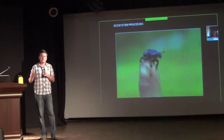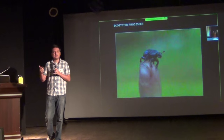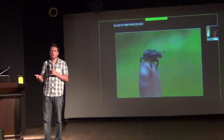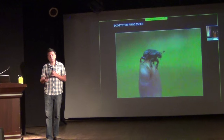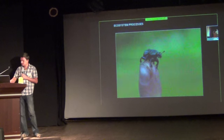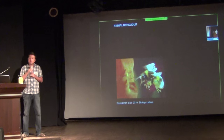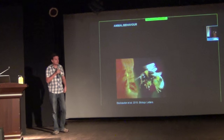water flow, hydrology, decomposition I've talked about. I should also say that there's a large amount of work in citizen science on things like pollution, air quality, water quality, noise. I'm not talking about those because I'm focusing more on ecology in this talk, but there's a huge amount of very, very interesting and very applied work in those fields. We can study animal behavior. The example with the birds opening milk bottles is one.